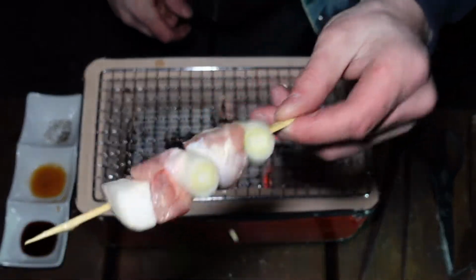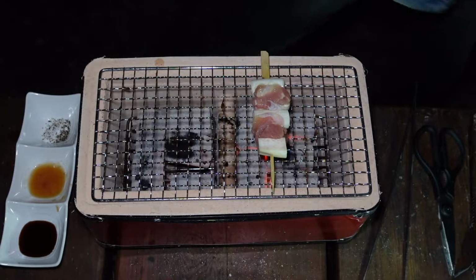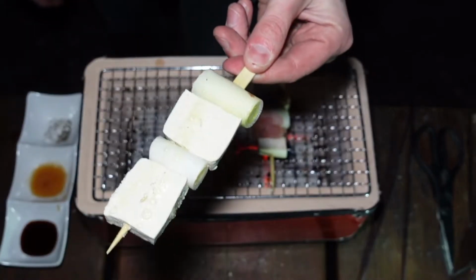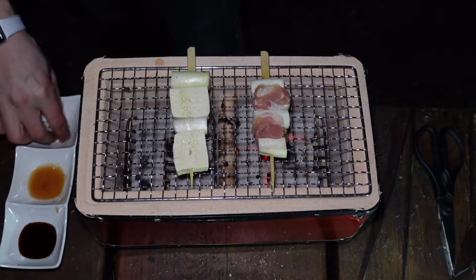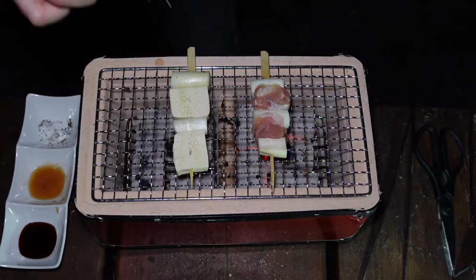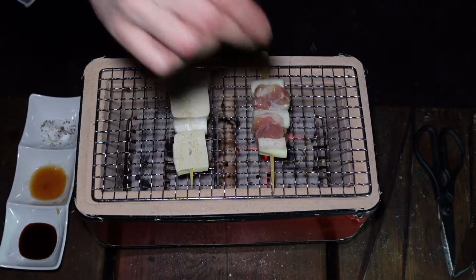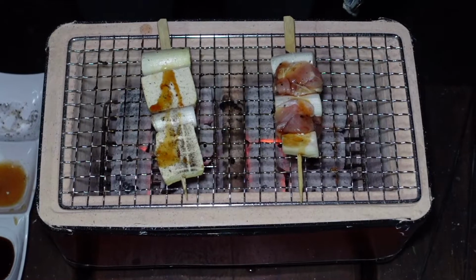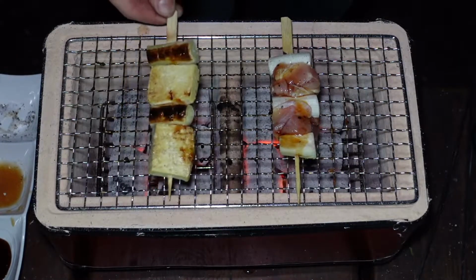Okay, now I'm going to put on a yakitori skewer and a tofu and green onion skewer. And we're just going to salt and pepper that. Let that cook. Okay, let's put a little bit of yakitori sauce in there, so we're going to flip these now.